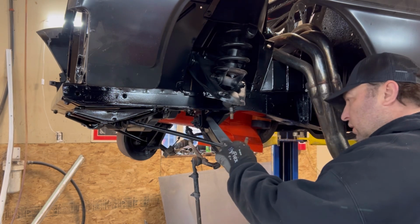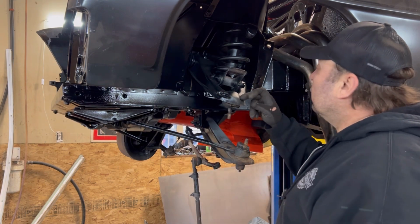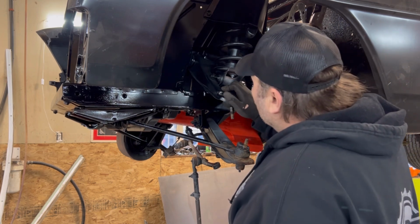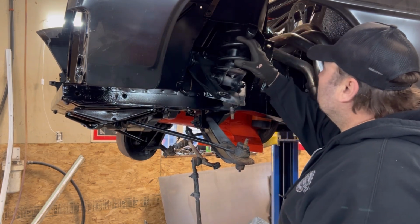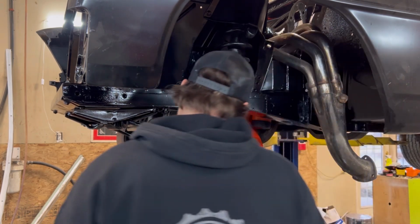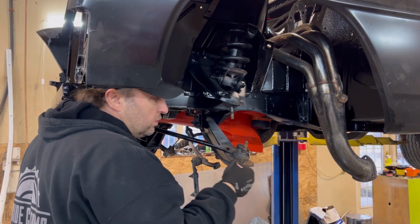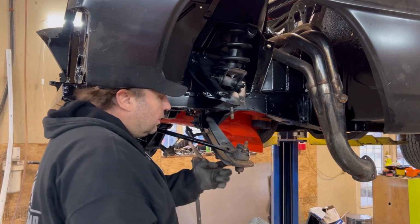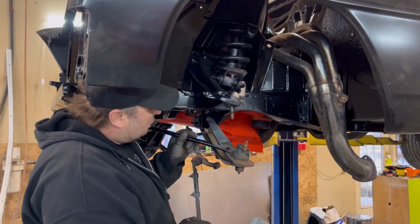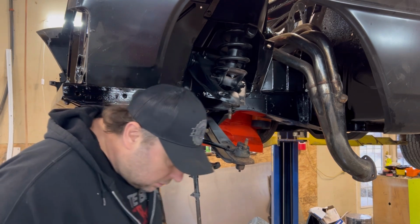So yeah, tearing her down. That was no good. So now I gotta drill and pop them out. And I still gotta take the coil spring out yet. But at least that spindle's out of the way. All right, the new ones come with bolts. And this rod actually mounts to the ball joints as well. That's pretty neat. Moving on.